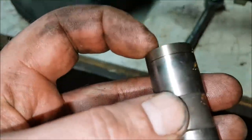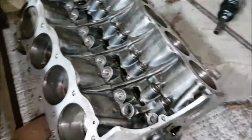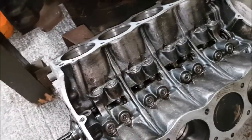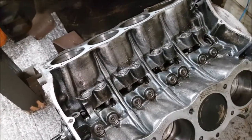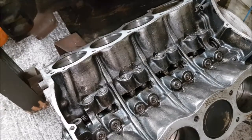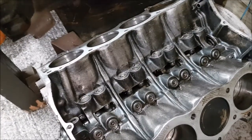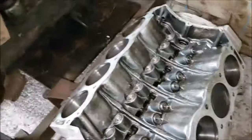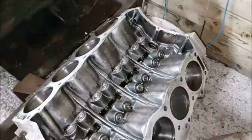There are some quality issues with hydraulic tappets at the moment. I'll pull all these out. I'm not particularly fussed about which order they go back in. Actually, no, I am going to be particularly fussed about which order they go back in, so I should number these. The reason for that is, if I get the camshaft out and decide I want to reuse it, then it's important that these buckets go back into the same place. So what I'll do, I'll just line them up on the bench like this until I get the camshaft out. Right, let's get the camshaft out.